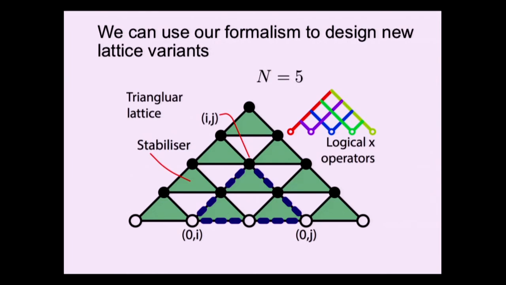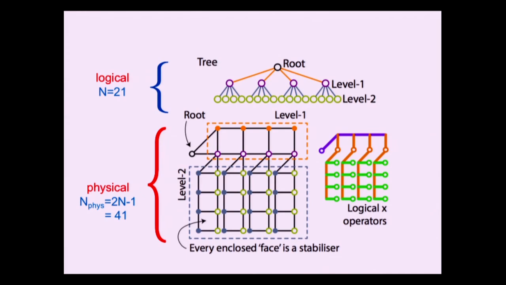First one, rather than using square stabilizers, so 4-body terms, we can reconstruct everything with 3-body stabilizers. What's the advantage of this? Well, maybe it might be easier to get 3-body interactions. And the way we construct this is, again, by considering the logical X operators and determining their intersection. Now, we can also have a logical graph here on the top that has a tree-like structure. Here we have 21 logical qubits that can be embedded in the physical graph you see bottom left.